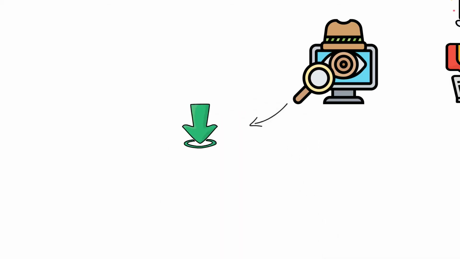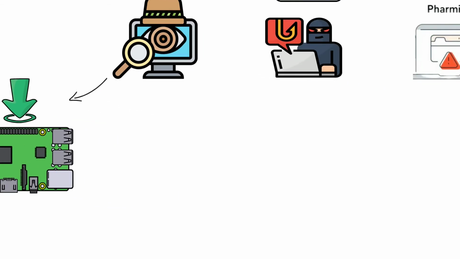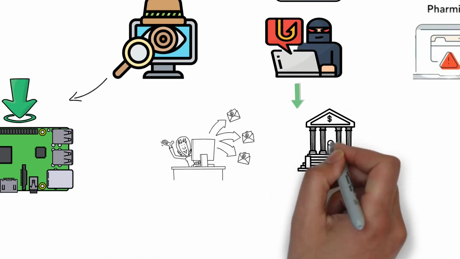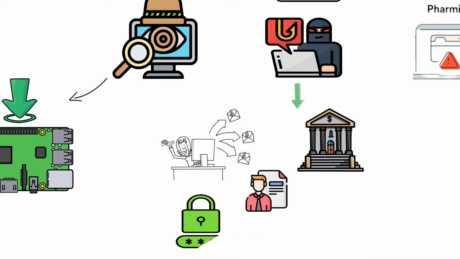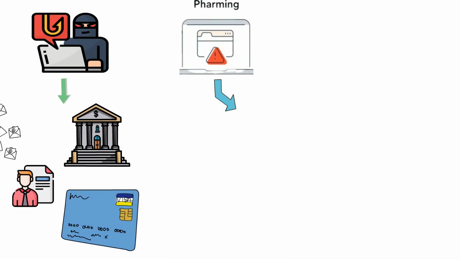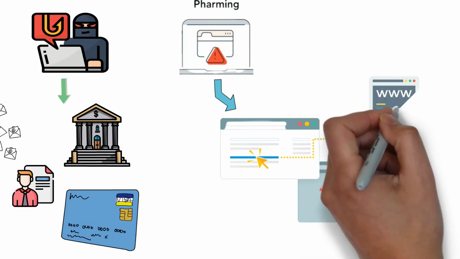Spyware plants a program on a user's hard drive that tracks the person's internet usage. Phishing scams send emails purporting to be from reputable companies, like banks, to induce recipients to reveal personal information, such as passwords and credit card numbers. Pharming scams redirect users to a fraudulent website even when the user has typed in the correct address in the web browser.